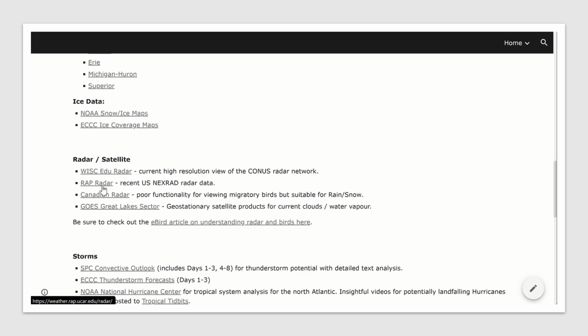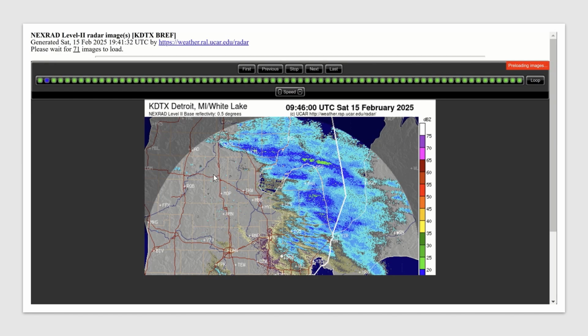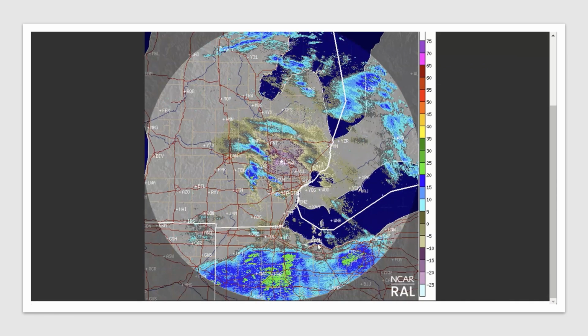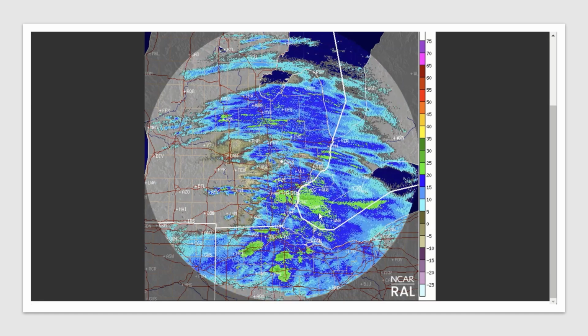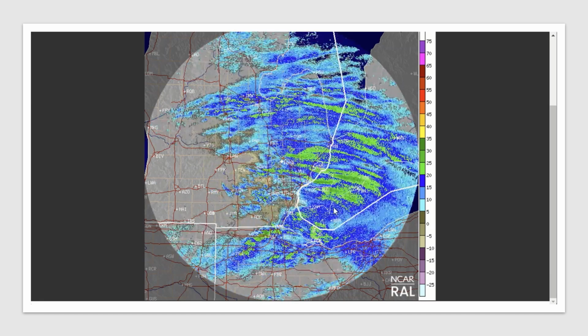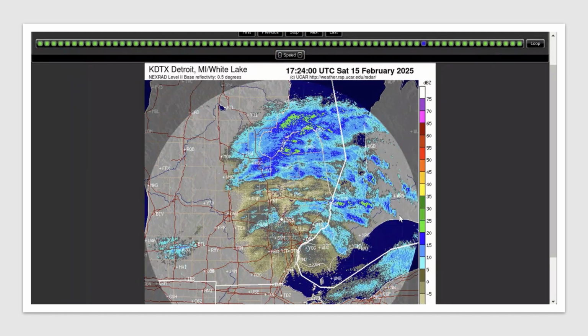Another radar site that I use all the time is this RapRadar site. The key difference is that I can get radar data over the last 5 days for a longer period of time. So an example of that might be I wake up in the morning and I want to see the entire previous night's radar. I don't want to just see the last 3 hours. Maybe I'm curious to know, did any birds make it across the lake as I can see them on radar, or was it just rain all night? Sometimes there'll be these narrow windows where birds cross as it's raining or snowing. So having that ability to look backwards is really awesome.